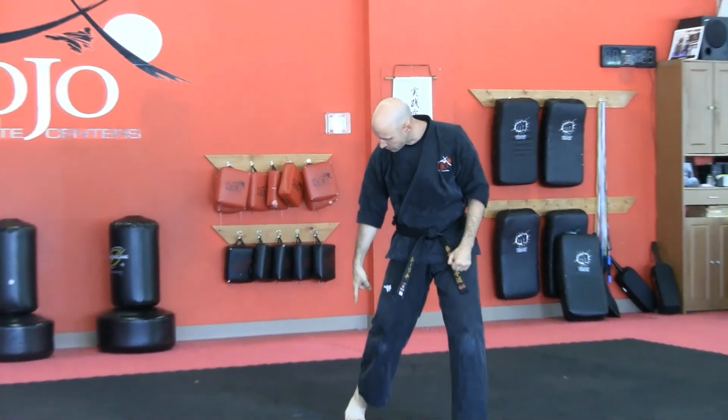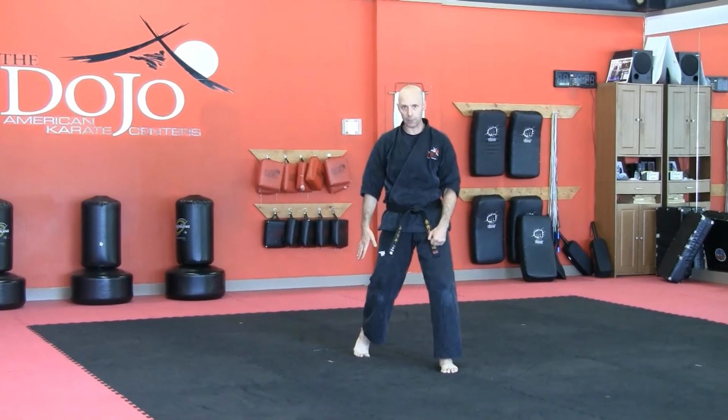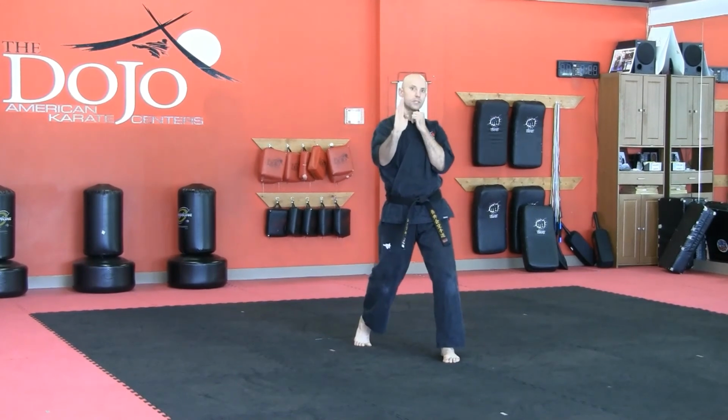From your forward karate stance, you're going to guide the weapon out to the clavicle and as close to impact as you can, "Aya!" Pivot through it. All right, just like the middle punch, let's not overdo the pivot here. Let's stay on the ball of the big toe. Let's avoid getting onto the pinky toe, but let's get our shoulders through it. Let's keep our elbow down. Recognize that this is a very close distance weapon.